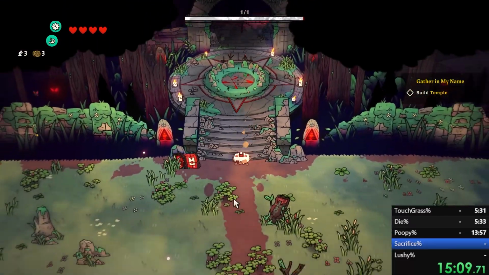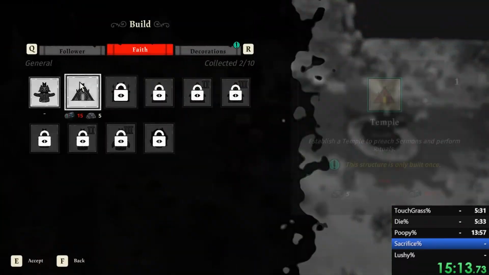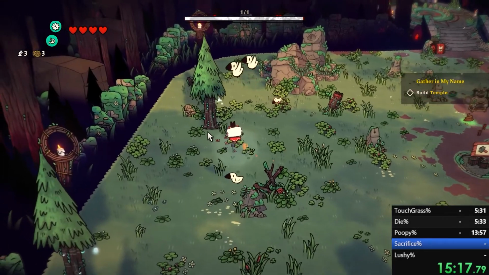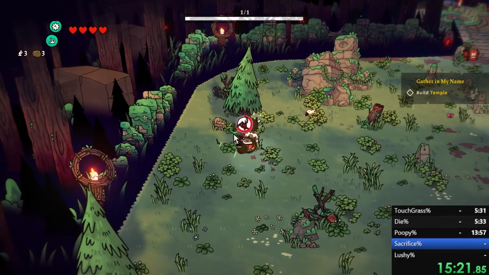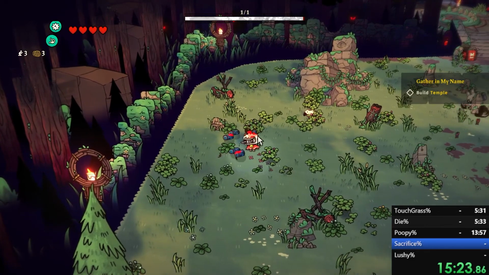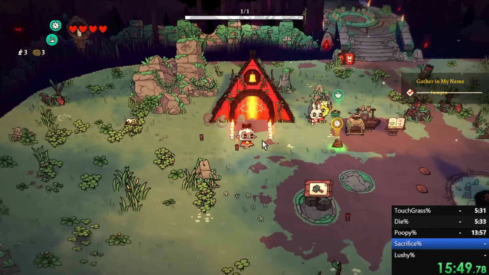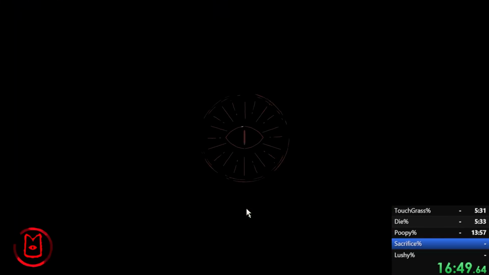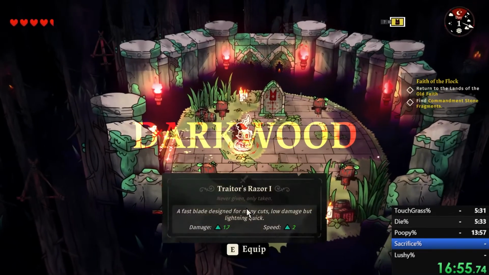Oh, we have to build the temple right now. I hope we have enough resources. Okay, we need 15 wood. So let's chop some wood down, and then we can build the temple, and then we do the level, and then we come back. I think that's all we have to do. Perfect. 17 minutes in. This could get spicy. I don't know how long this is gonna end up taking. But gotta be honest, 17 minutes feels a bit slow.